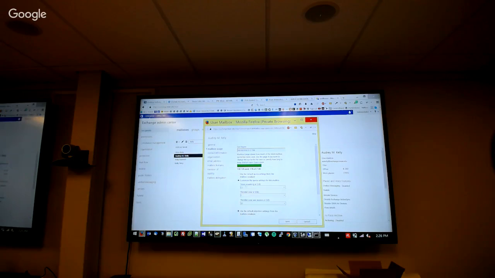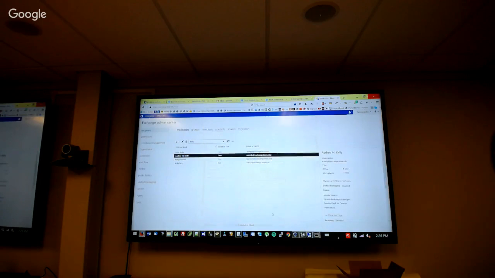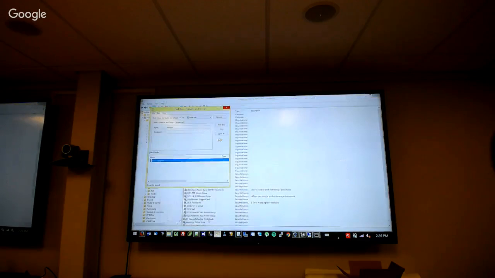So in her case, let's say we want to increase it to three. All it means is that she's going to get an email when she hits 2.5 that says your mailbox is 80% or 70% full. She's not going to be able to send when it hits the limit, and she's not going to be able to send or receive when it hits three.